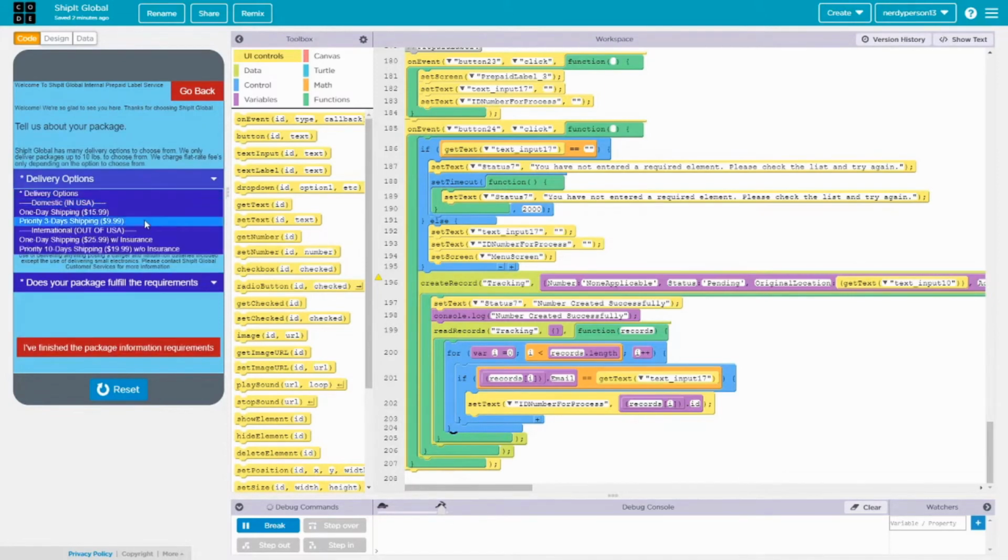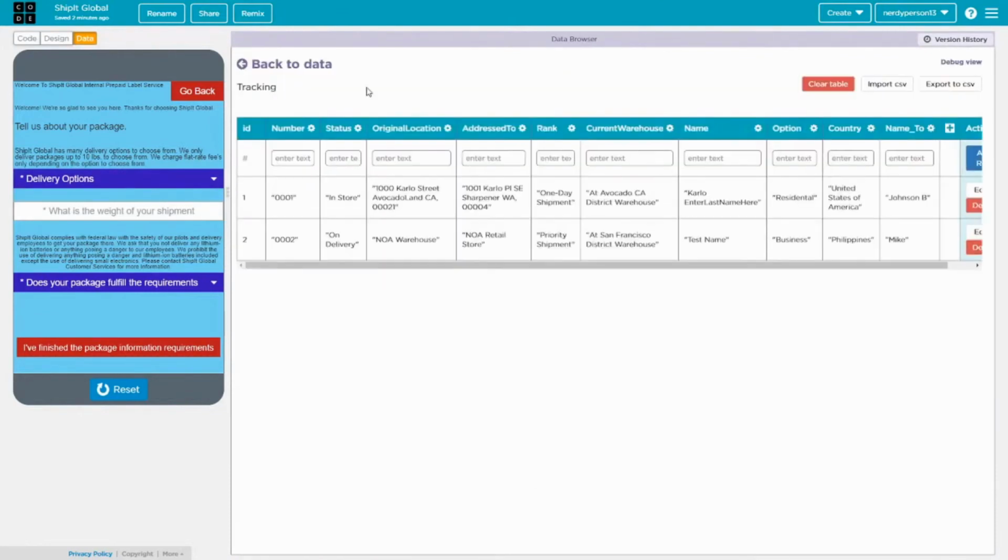Alright. Delivery options. So most likely the person that's choosing this is choosing out of the United States. Of course, the reason I add these, I'm not going to change this option, is because some human is going to be looking at the information that is being shown on the tracking. So we have that information.